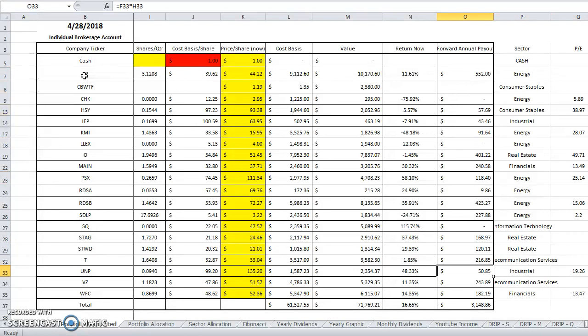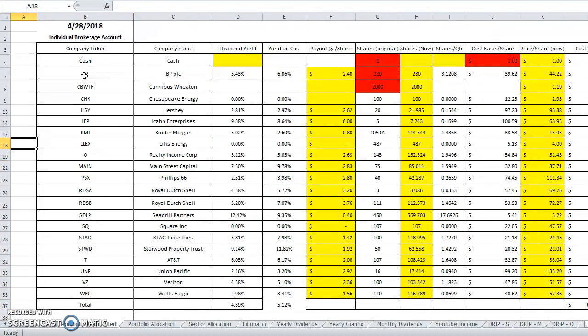Going into my actual portfolio, my individual brokerage account is where I get over half of my income at the moment, because I have no idea what my 401k gives me in terms of income, because it doesn't give me a breakdown by month or anything like that. All I can do is track my accounts where I basically invest for myself, like my individual brokerage account, my IRA, and my YouTube money account, which you guys may have seen a little bit about and maybe I'll talk about in a minute. So I'm getting about half of my income, $3,100, almost $3,200, from my individual brokerage account, and the total value of it is around $72,000.